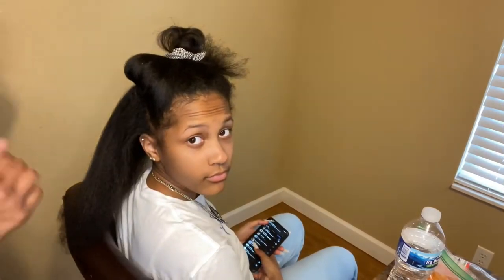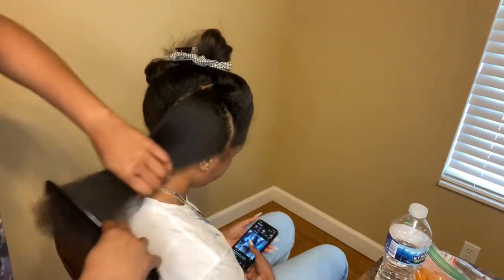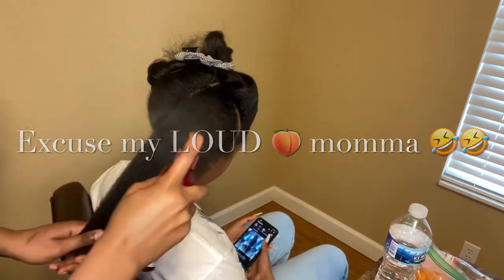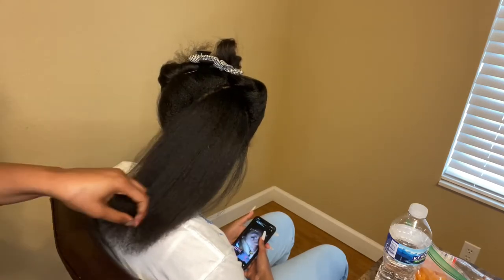So I just sectioned her hair off into fours. Just go through and blow dry her hair. But again, I like to stay with the heat protectant, so we can make sure we keep the hair good and it doesn't get damaged.